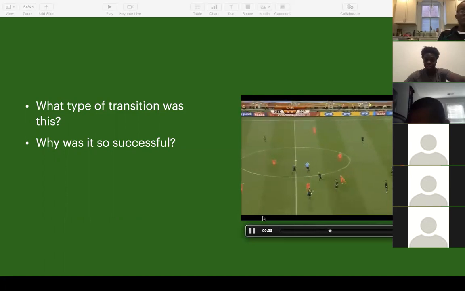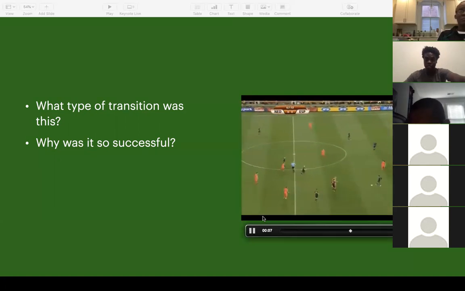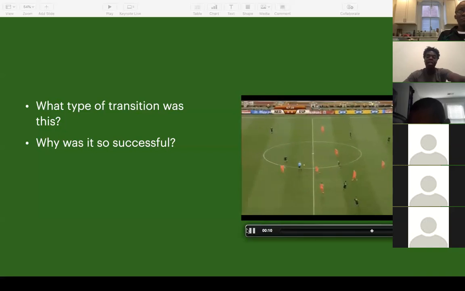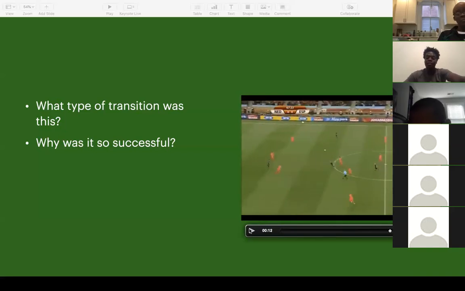Here is one, he knew where he was, that he passed it there. He turned away from defense, passed it there, passed it where he was facing. And that's why they were able to break a line and progress, okay?